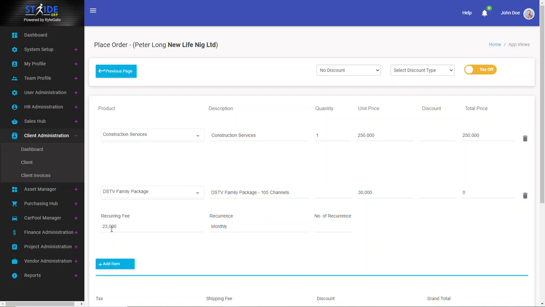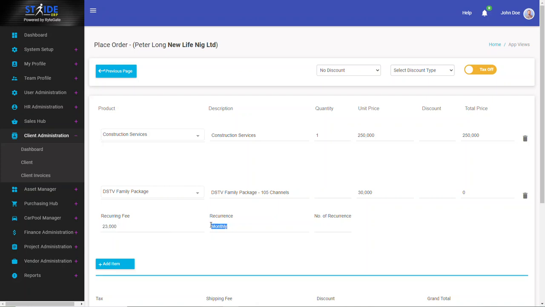There's a bill every month for this service. What Stride does is it automatically generates an invoice every month for this client and sends it automatically to the client through email. So every month, Stride knows to generate an invoice of 23,000 naira.